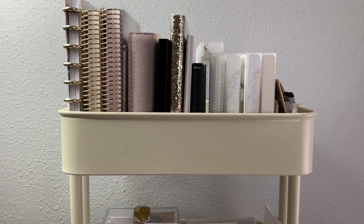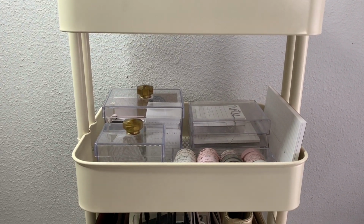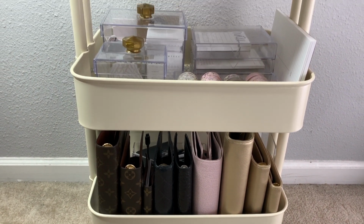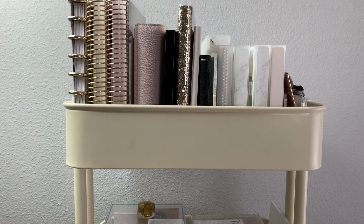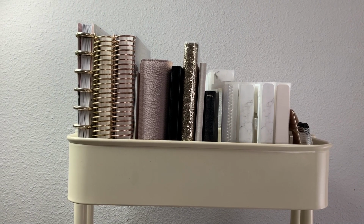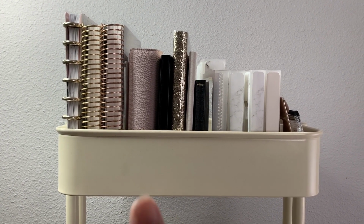So my planner cart is basically the same planner cart that everyone has from IKEA. And here's what it looks like. It's in this off-white color, which I thought was white when I first bought it, and then realized it was off-white. So I'm not in love with it, but it does have a great functionality. So I'll show you up close each shelf, but just an overview.